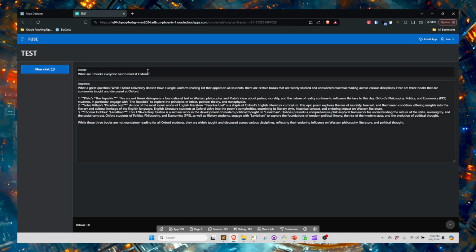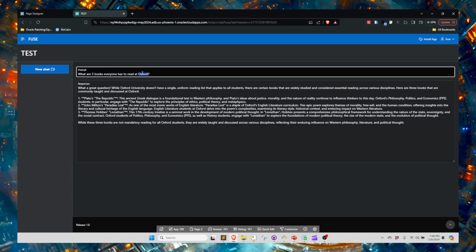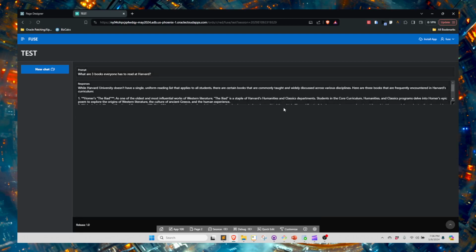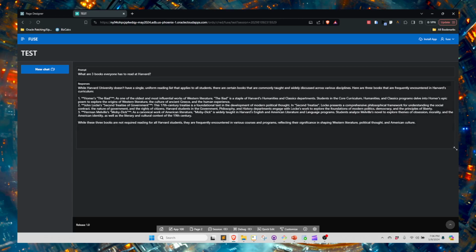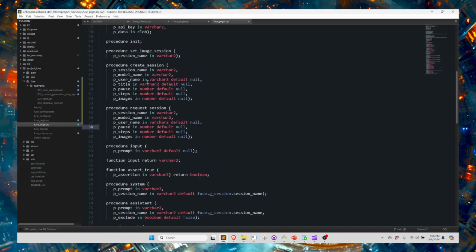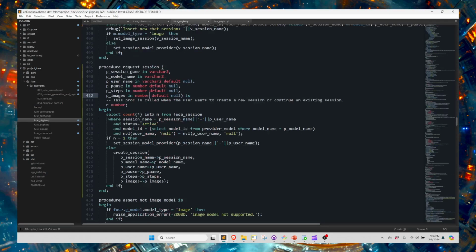And this button doesn't do anything. And we could say at Harvard, and you'll see it actually does work. And surprisingly little code is required to do this. And then what I've discovered that I need to do is add things like session ID and username and stuff like that to create session, and we've added a request session now so that you can request a session, and if it does exist, you get your same session back. If not, you create a session.